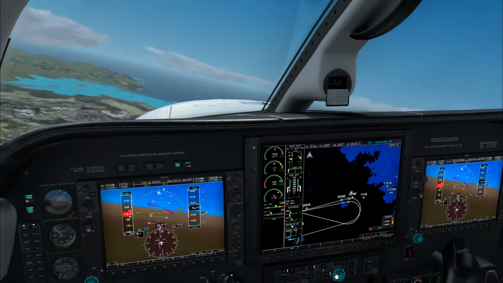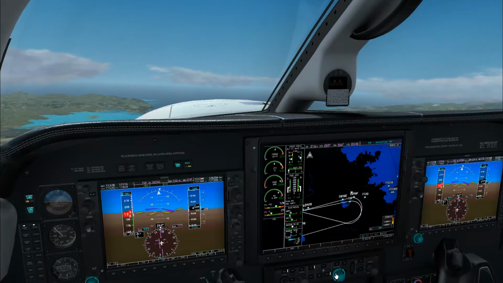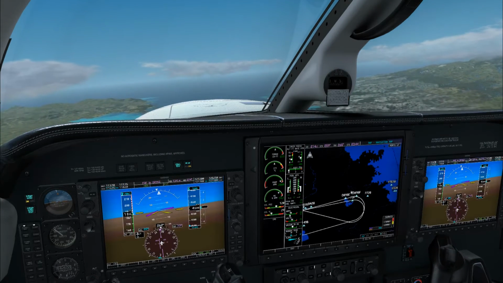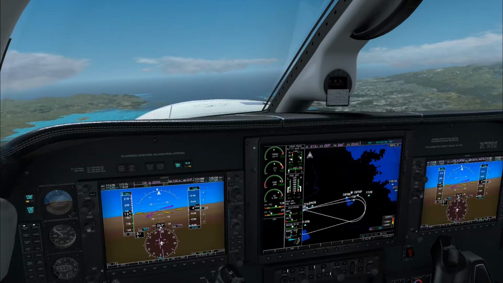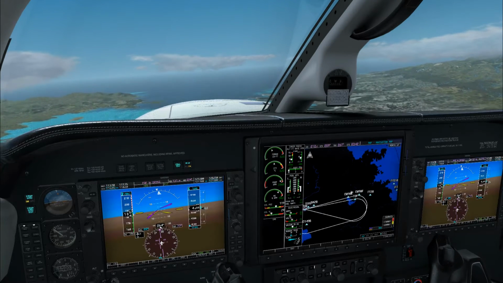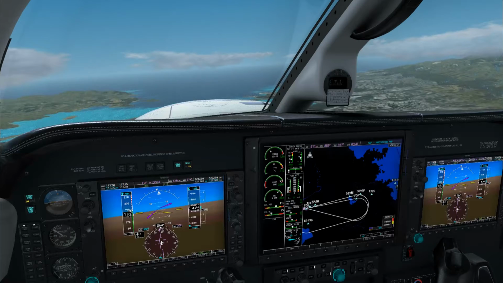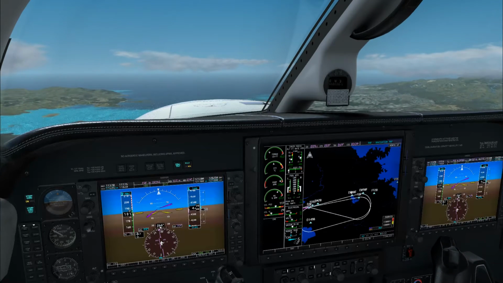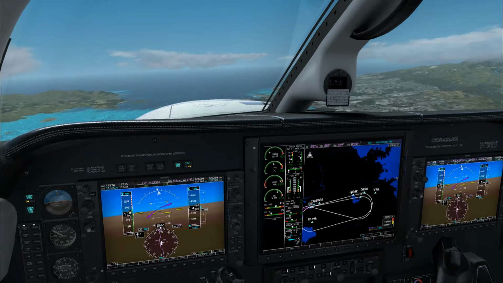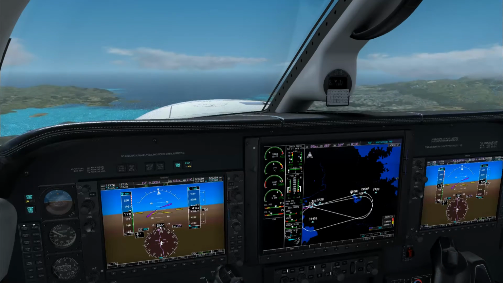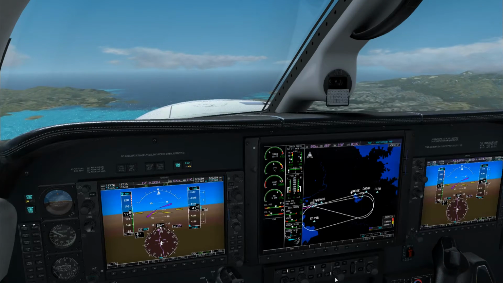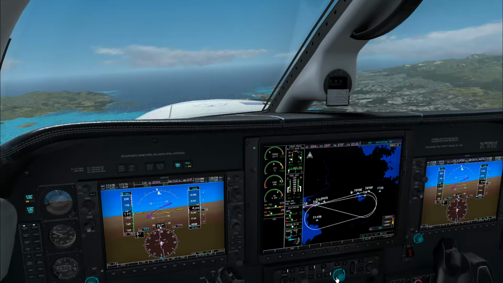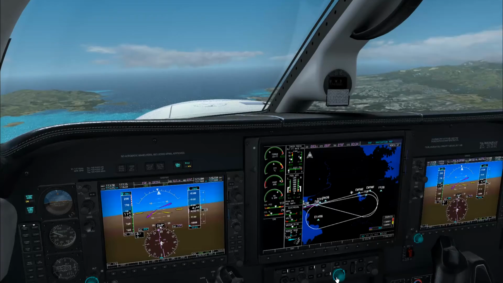Overspeed. This is not perfectly flown now. We're going to reduce the power back. We try to aim for 1,000 feet per minute, which is, I think, a little bit too much actually. So we should try to aim for 500 or so. 1,000. No, 2,000. Okay, doesn't look too bad.